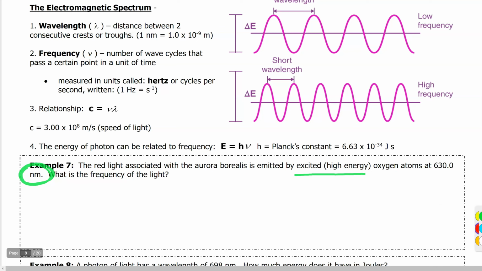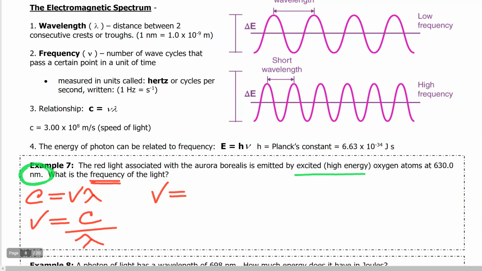Because here's the formula we want to use. Speed of light equals our frequency times our wavelength. Well, it says find frequency, right? So I'm going to have to rearrange this. And so the speed of light divided by my wavelength is what I'm looking for. But again, I'm going to be using a C value. So if we set our problem up, v is going to equal the speed of light. Remember, it's given to you in the data booklet. Don't have to memorize it. So speed of light, which is 3.00 times 10 to the 8th meters per second.